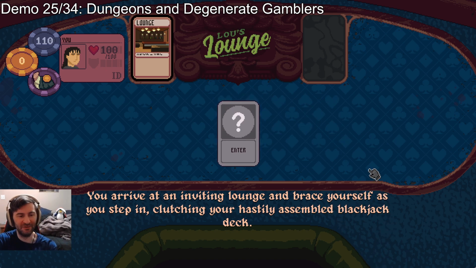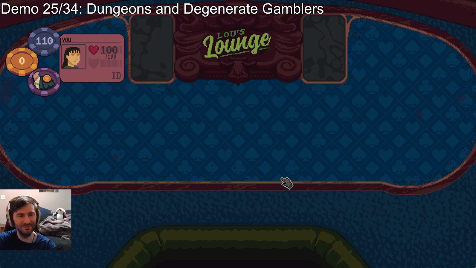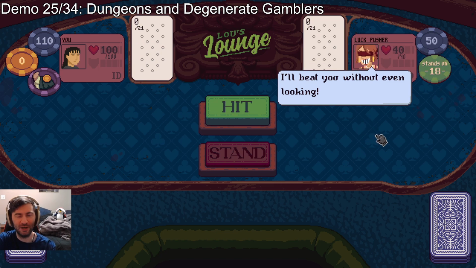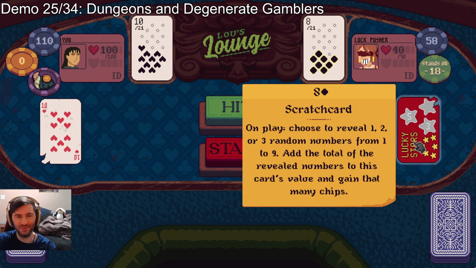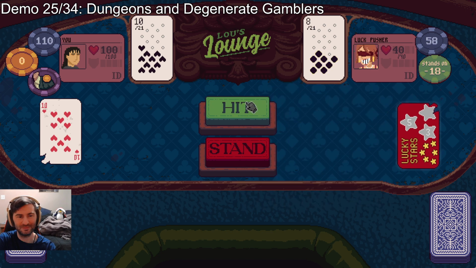You arrive at an inviting lounge and brace yourself as you step in, clutching your hastily assembled blackjack deck. Luck pusher. I'll beat you without even looking. I don't need vision. I can just wear a blindfold. Choose to reveal 1, 2, or 3 random numbers from 1 to 9. The total of the revealed numbers is the value, and gain that many chips.